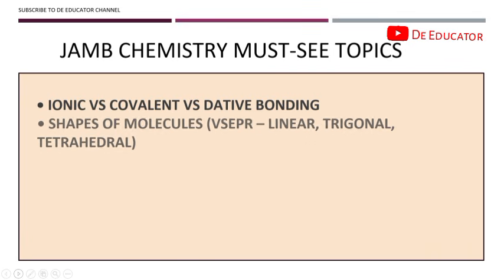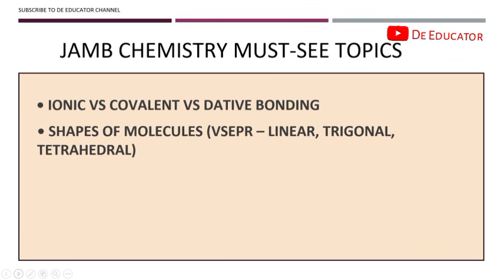All right, so let's move on. Another thing you'll be seeing under this chemical bonding aspect is shapes of molecules. You see some shape of molecule, it will tell you what's the shape of this molecule. Is it linear? Is it trigonal? Is it tetrahedral? Is it octahedral? And stuff like that. It is very, very important for you to know the shape of molecules, right? And this is where hybridization also comes in. You should also take note of that.